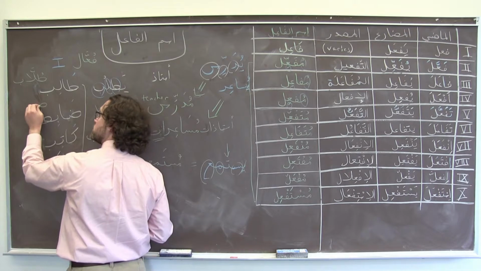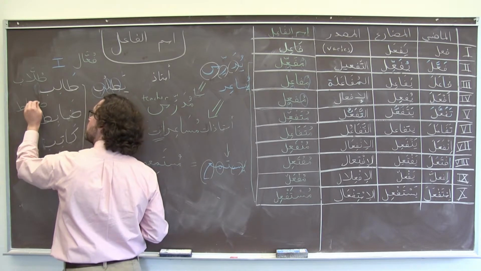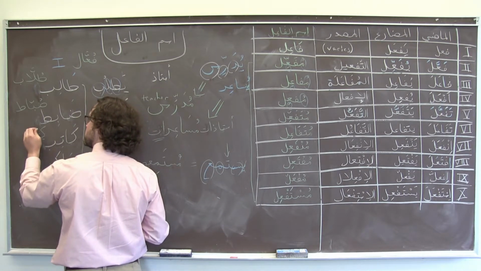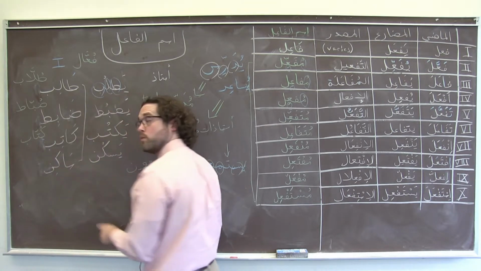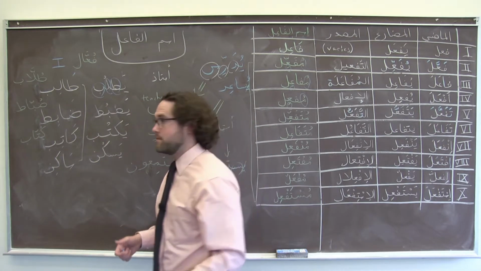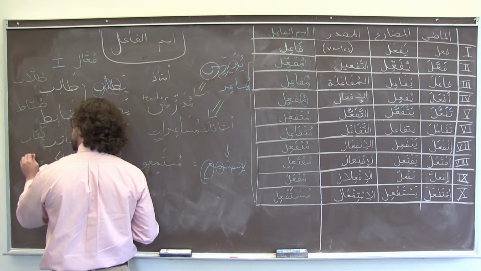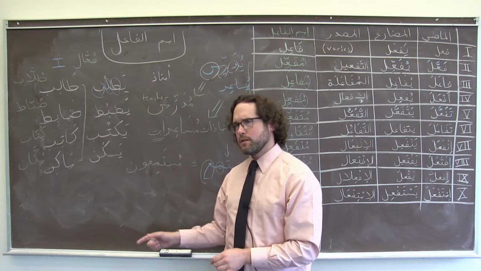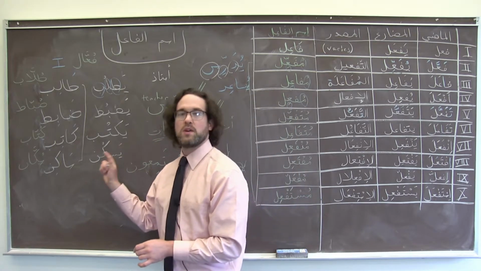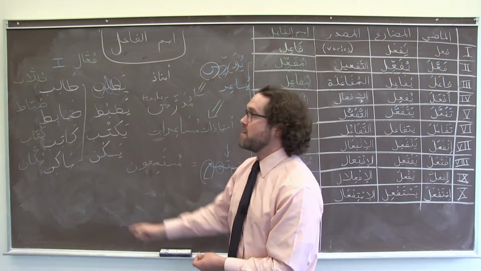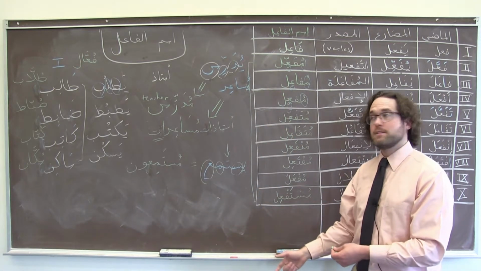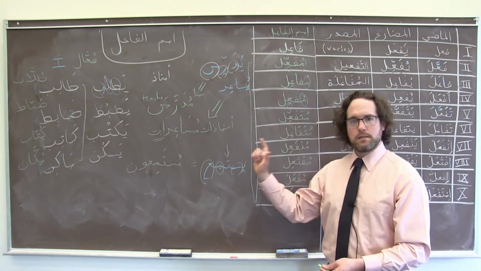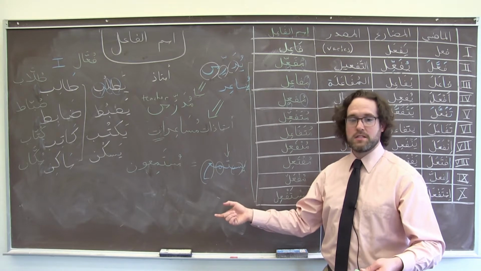More than one officer, ضباط. More than one writer, كتاب. More than one resident, if we're talking about the residents, the population of a city, I could say سكان. So it's not quite regular, can't count on it 100%, but it's a very common broken plural for Form 1 ism fa'il. And for all of the other derived asma fa'il, we can use normal, regular plural endings, which is great, saves us a lot of time.